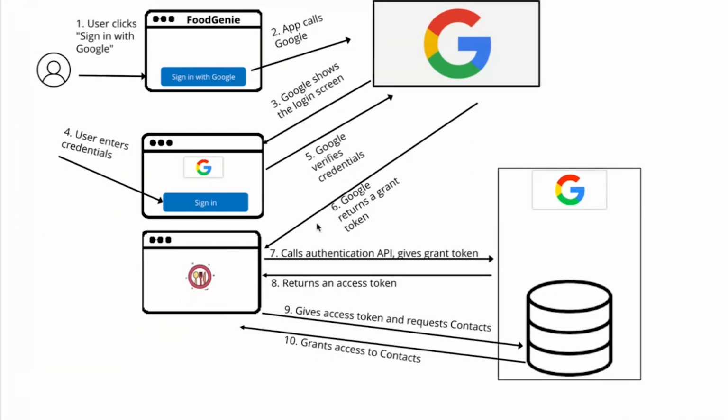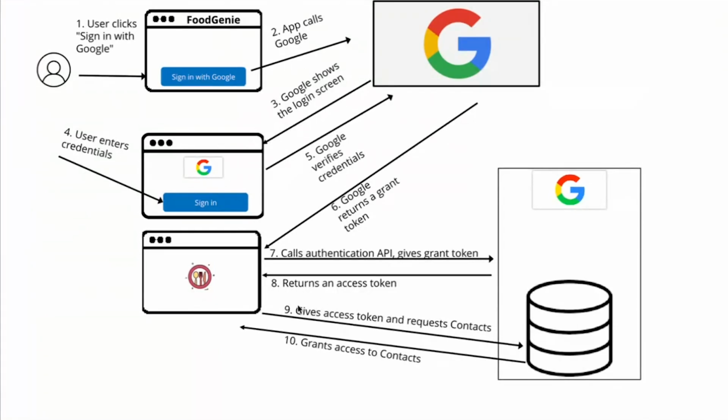All this happens in the background in an instant. All you'll be seeing is the Food Genie app or the sign-in app. So this is essentially the OAuth 2.0 protocol. As you can see, I have not signed up to Food Genie, and Food Genie doesn't have to store my credentials anywhere. It's all a token-based system, so it is very, very secure.